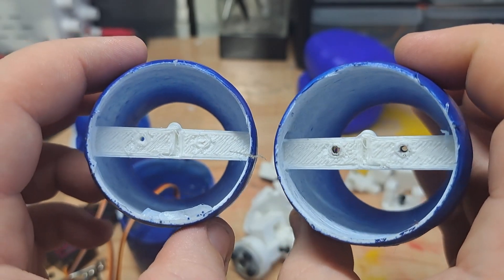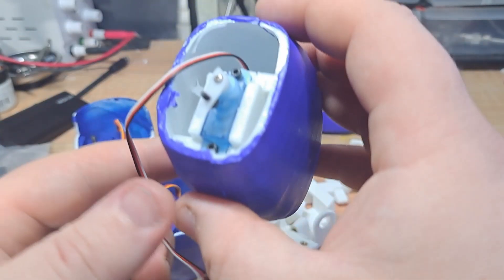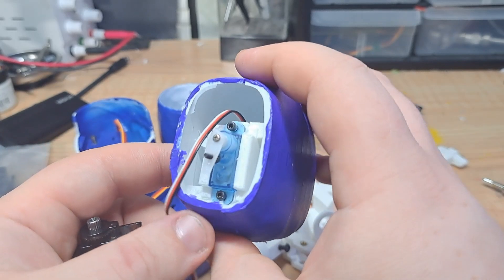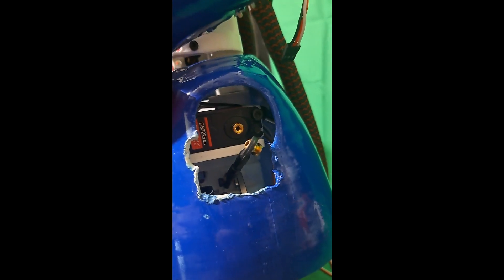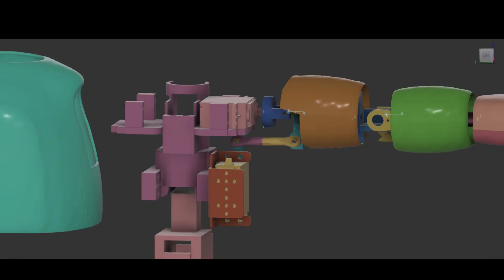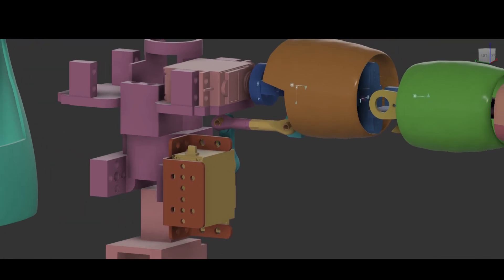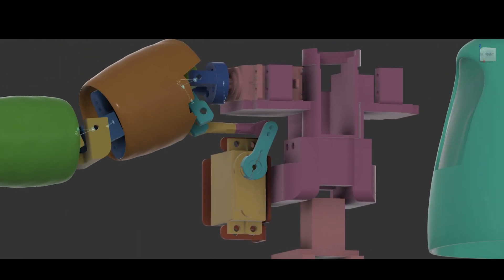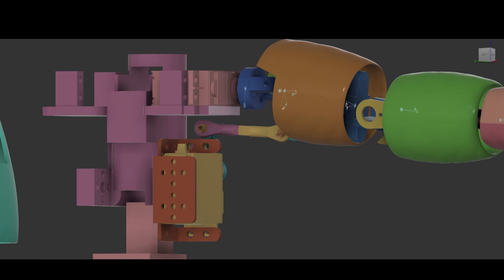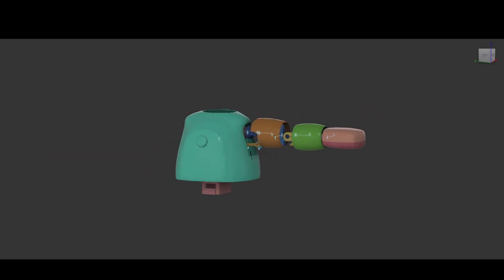When it comes to moving these parts, we're going to need servos like this MG90S — pretty powerful, but not too powerful. Now this little 5-gram one is very finicky. If you give it anything over 5 volts or tighten that screw too tight, it will die. These 25 kilogram servos are the main power behind his arms. In the old design, one was linked to another directly, but this time they are working together to move a 3D printed part. Originally I tried having them sit on each other, but after experimenting it just didn't really work out. Eventually we came up to this final design, which is far better and much more efficient than the old one — and also looks nicer.